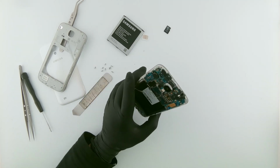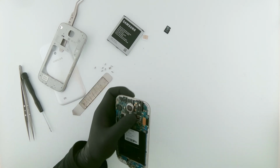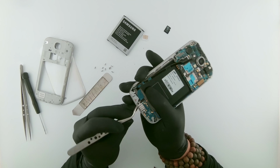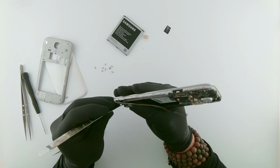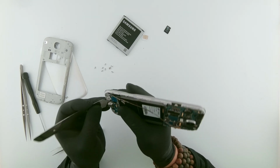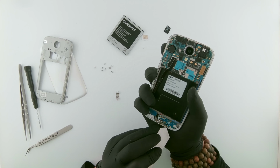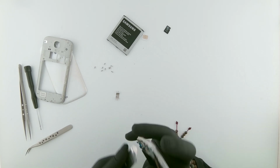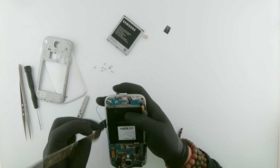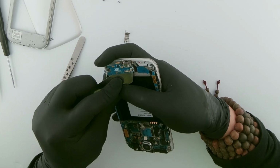Let's warm it up. First remove this. This is quite tricky to remove sometimes. Okay. Once that's removed, use the prying tool to pry open this. Let's remove this as well. Why is this glued so bad?